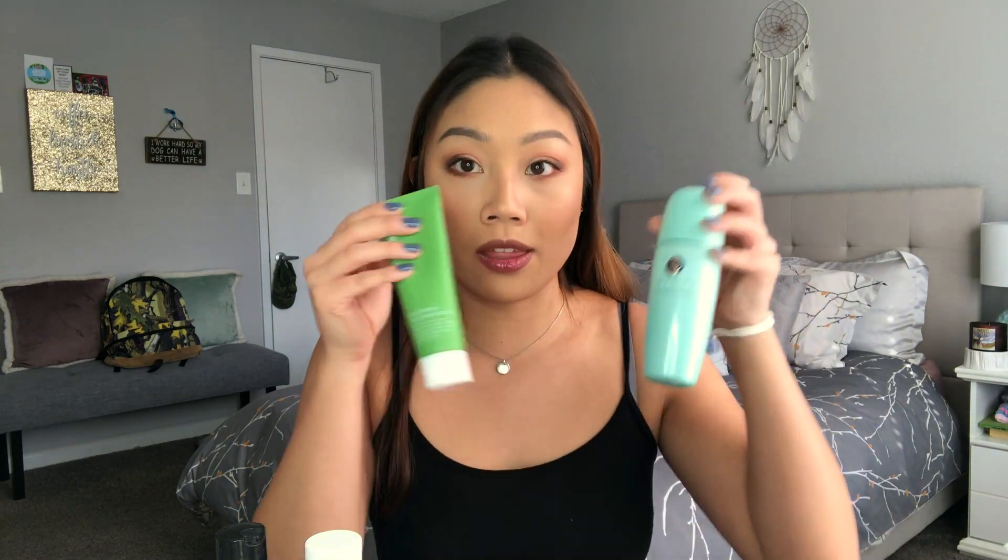This is brand new to my collection — the Ole Henriksen Pore Balance Facial Sauna Scrub with Volcanic Sand, Green Fusion Complex, Neem Seed Oil, and AHAs. It's a physical exfoliant infused with chemical exfoliators. I use it two to three times a week as instructed. When I use a physical scrub like this I avoid my AHA serums so I don't over-exfoliate. When you pour it out it starts warm, then becomes cool — your signal to wash it off. It won't remove makeup completely, so use your cleansing oil first.